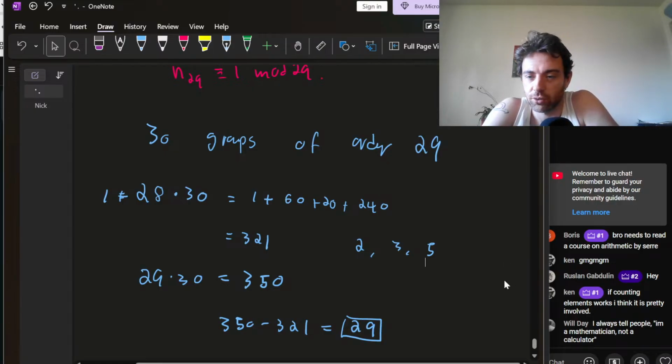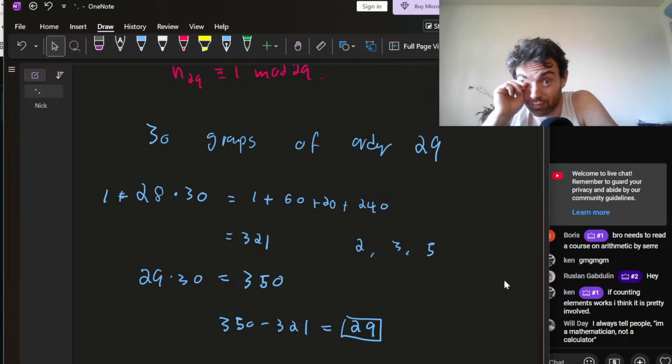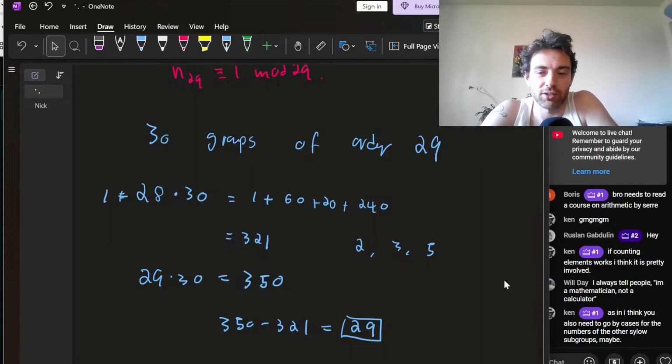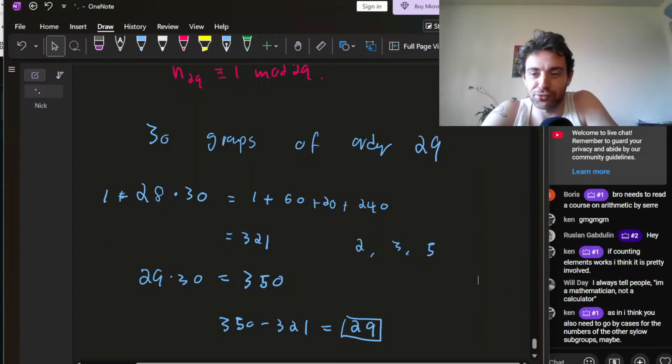You always tell people you're a mathematician, not a calculator. Yeah, yeah. True. Although I still feel like there's a part of me that's like, maybe I should just sit down and practice getting good at arithmetic. So when people who don't know anything are like, oh, what is this number times this number? I can just spit out the answer and they're like, whoa, that's crazy.